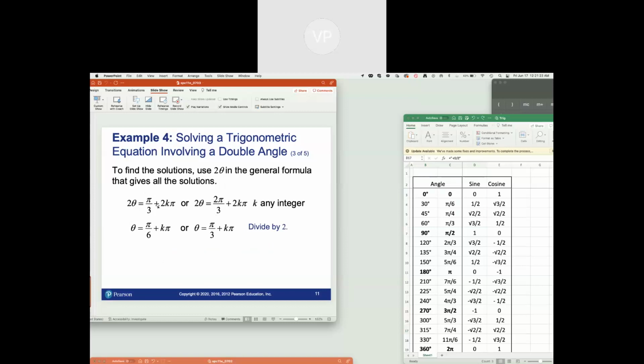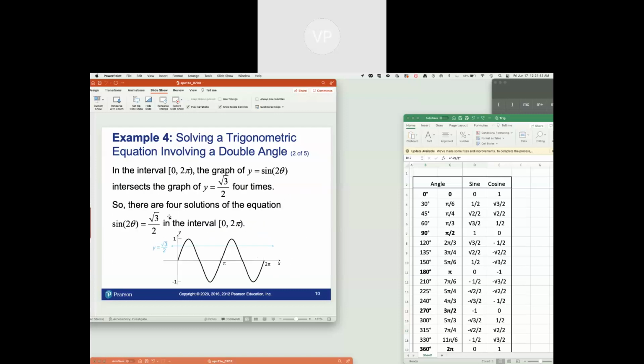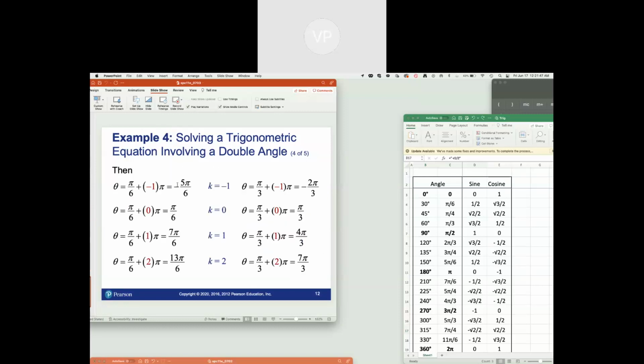So they use the general solution, which would have worked, and they start plugging in different k's. But in the end, I believe we got a lot going on here. Oh, yeah. So they kept going. They took both general equations, and you see which ones are going to work. No negatives, because we want it between 0 and 2 pi. Let's make sure. Yeah. So they wanted this. That was the original problem, between 0 and 2 pi. The process here is they just went with the general solutions just to kind of show everything.